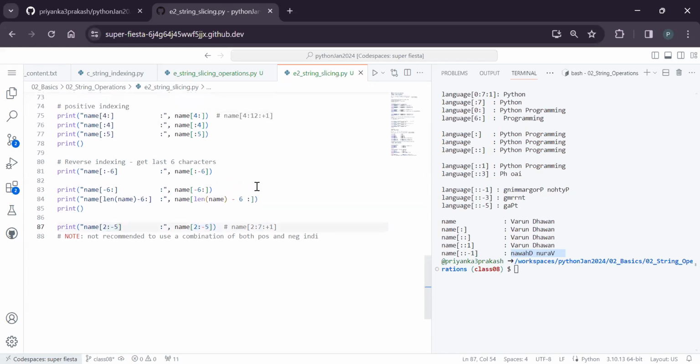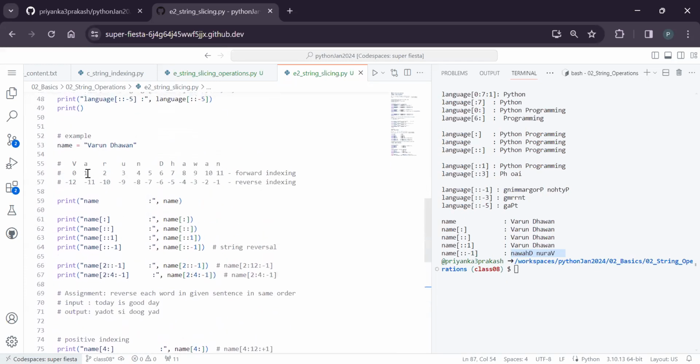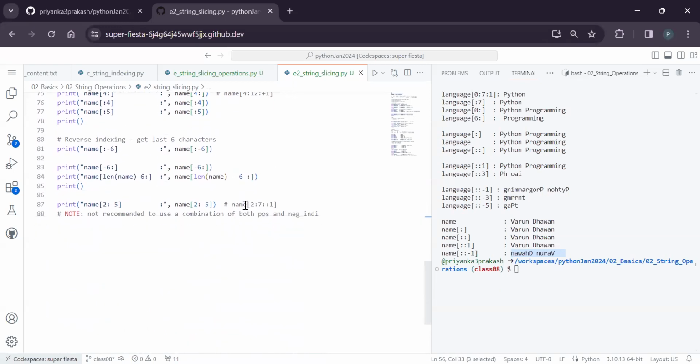So that's what I'm trying to say. Either you rely on positive indices or you rely on negative indices. Don't try to combine both. -5 is literally referring to the same 7th position, right? So you get the same answer. But don't do it this way. This is not a good way of doing it.